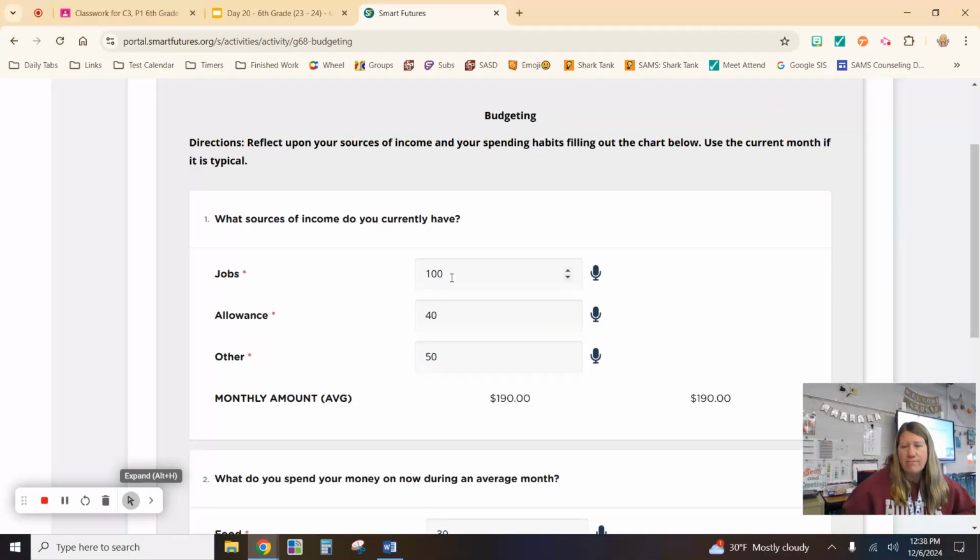If you have a job, babysitting, maybe mowing yards, this is a typical month. How much money would you get? Allowance: again, some of you might have a zero. My parents said, you live here, I clothe you, I feed you, I didn't get an allowance. Other: you're going to put 50 fake dollars in there so you at least have something in there.